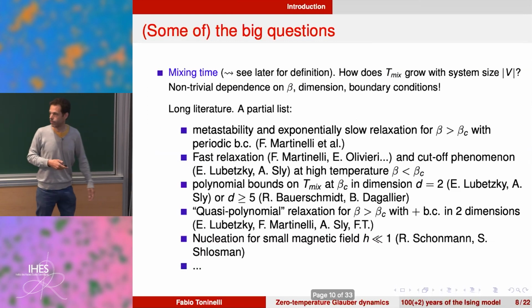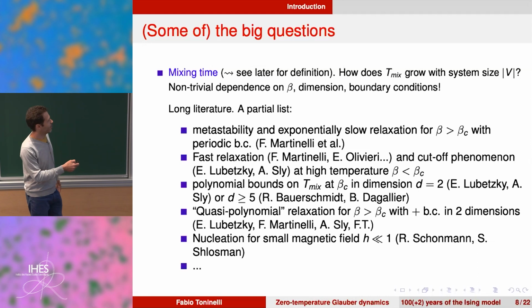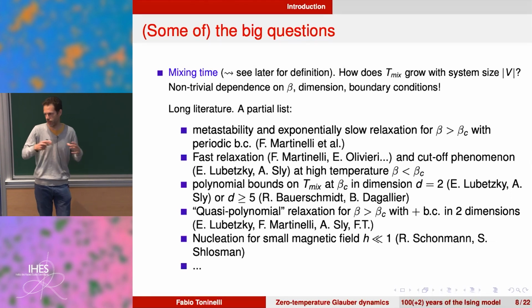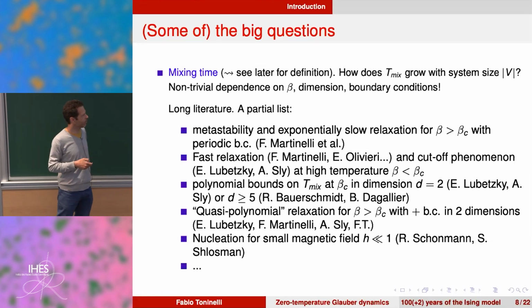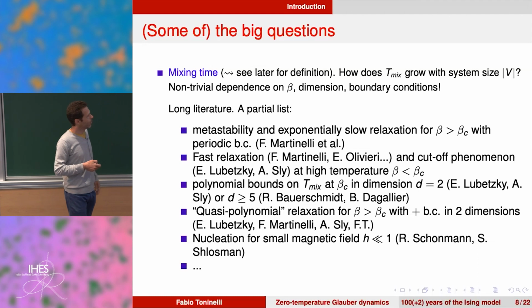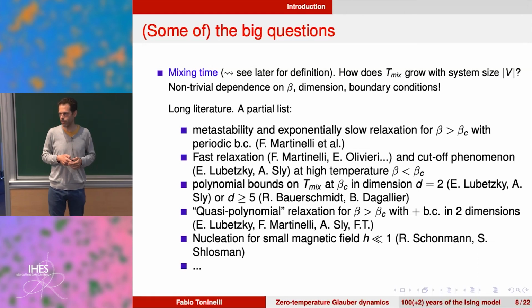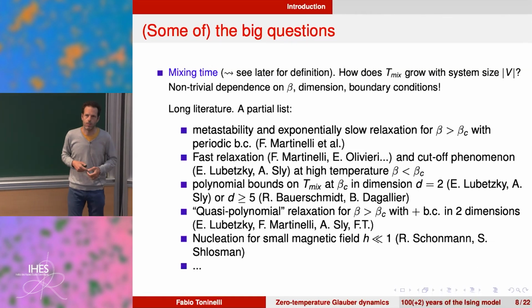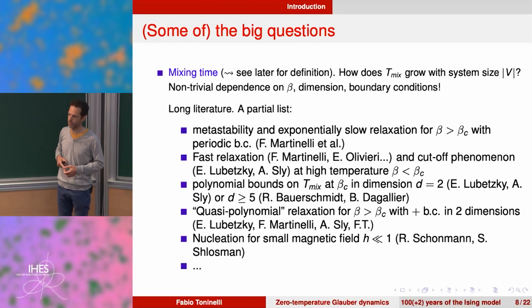Low temperature with plus boundary condition: one expects in all dimensions a mixing time of order L squared. It's known in no dimension, but in 2 dimensions, with Eyal, Allan and Martinelli, we know almost that. We know an almost polynomial bound on the mixing. It's conjectured to be L squared in all dimensions. In 2 dimensions we have L squared log L, and in 3 and higher, the bounds are just too bad, which means exponential. I think in 3D it's like e to the square root of L, or e to the L to some power like 2 over 3. I don't remember. Something barely better than trivial.